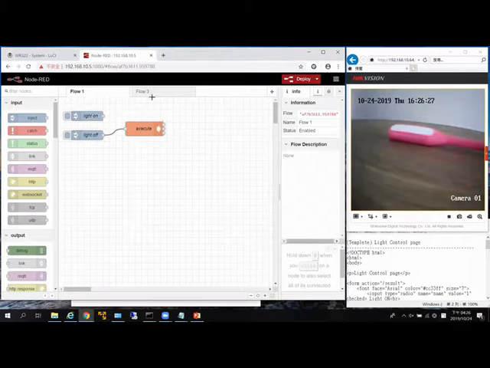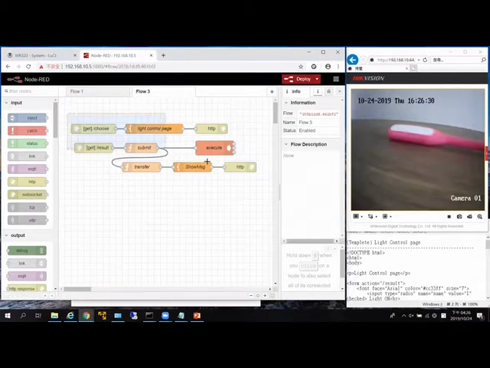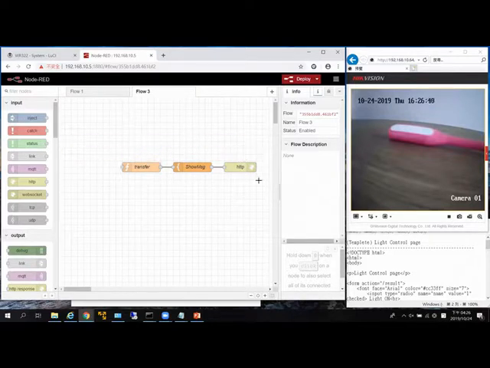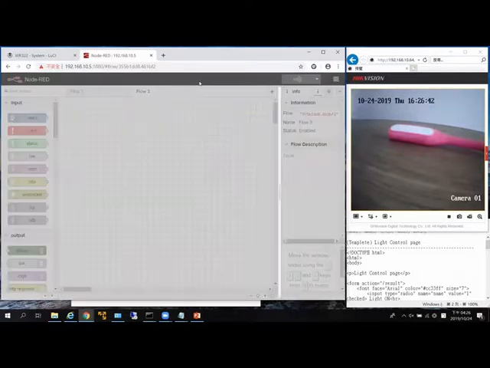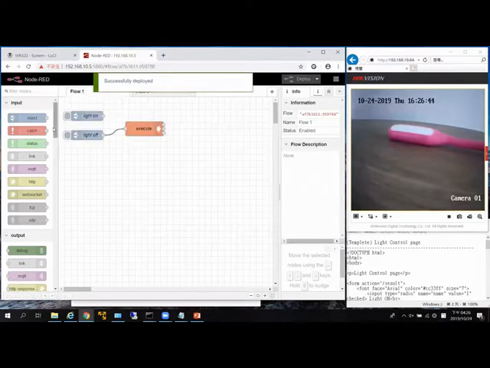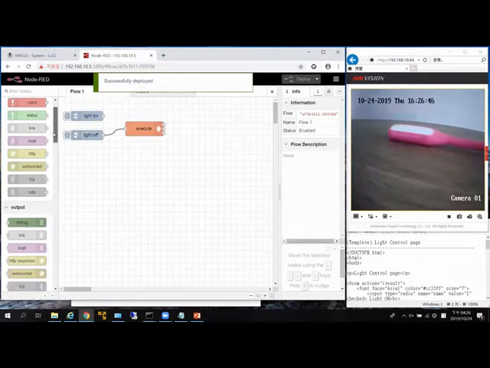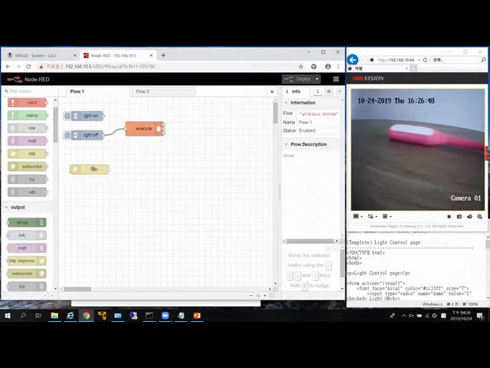Back to Node-RED. First, we are building a new web page in our devices. We drag an HTTP GET from the input section. It will get the parameters from the web page we create later.